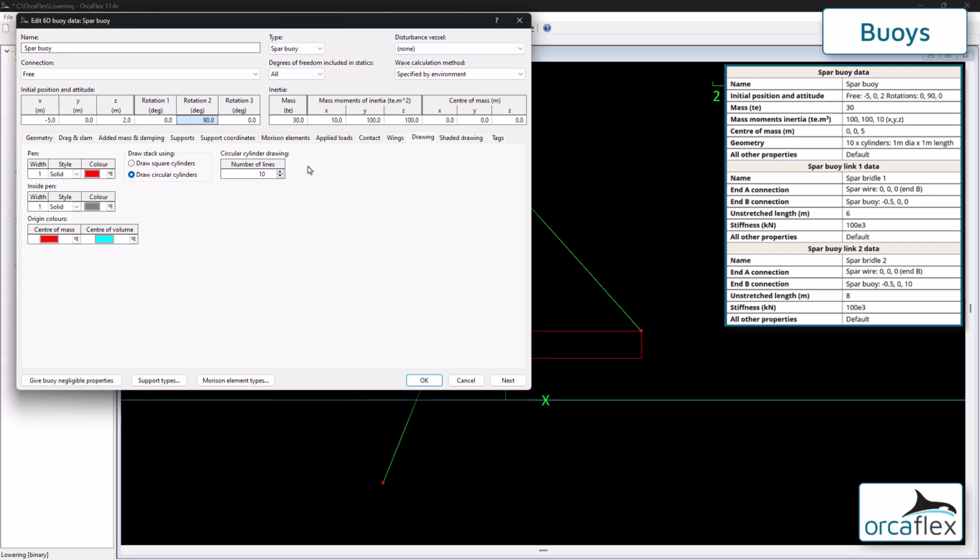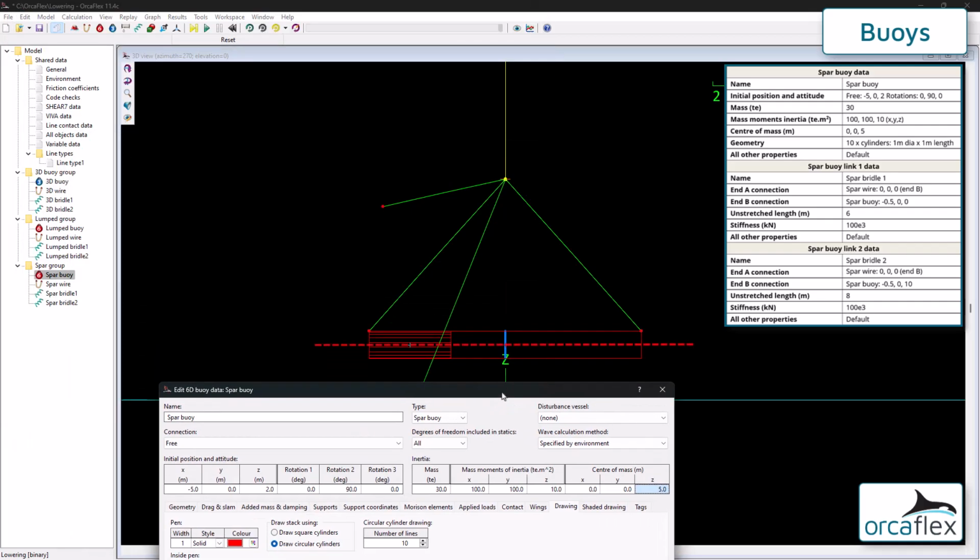Next, we will adjust the mass moments of inertia in X to 100 and in Z to 10 and position the centre of mass at 5 meters in Z. This is because the principal axis of the spar buoy is horizontal.